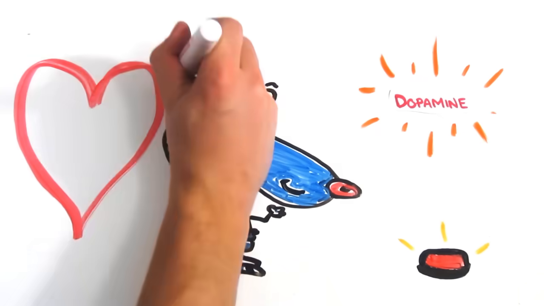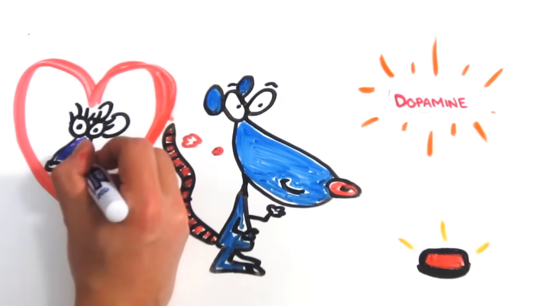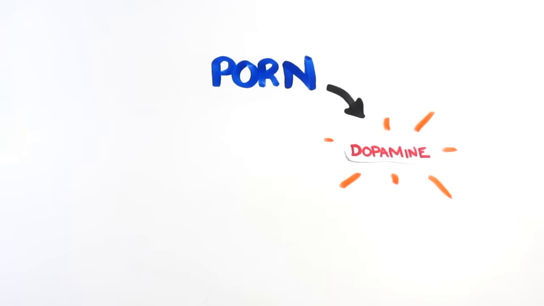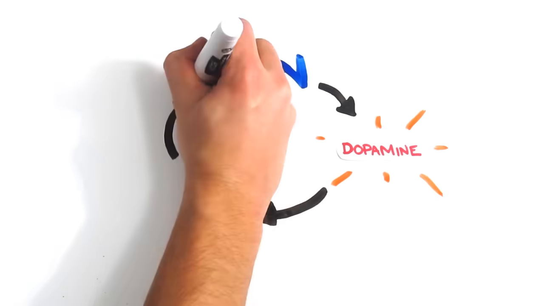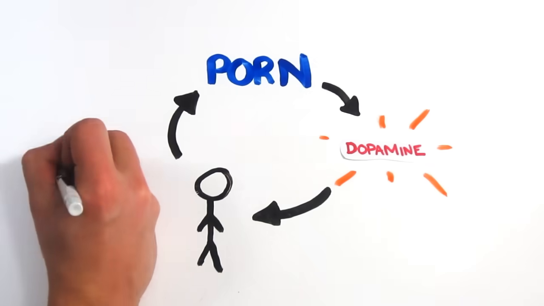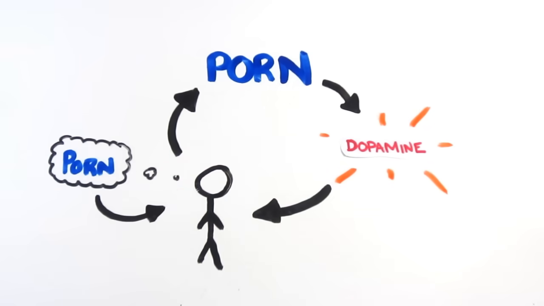And while there is, unfortunately, no rat porn that we can give to them, we do know that dopamine is also released during sexual excitement, which pornography plays right into. The more time you spend doing it, the more dopamine gets released, which reinforces the behavior and makes you not only desire it in the future, but require it. And as you begin to imagine these images away from the computer or while having sex, they become reinforced.